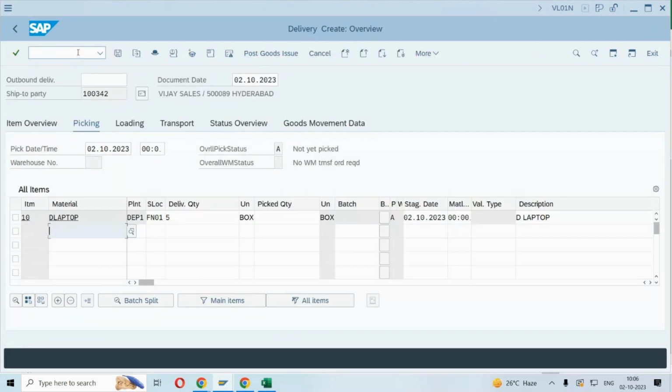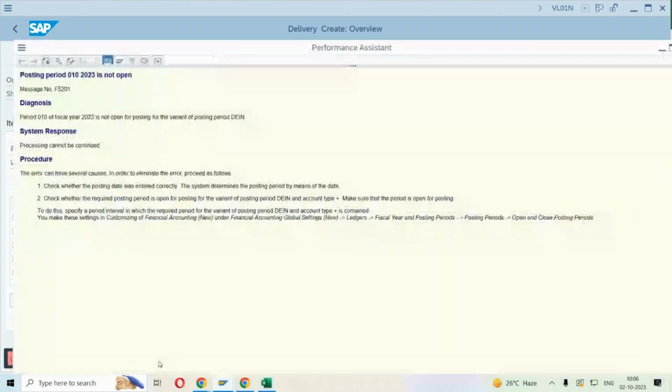Right? It's the same thing. We are working with Dell. I'm using the same values. These are all going to be there. Account type, yes, for posting. This one has not been updated. OB52 itself.